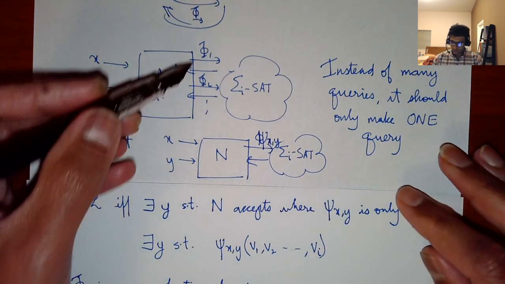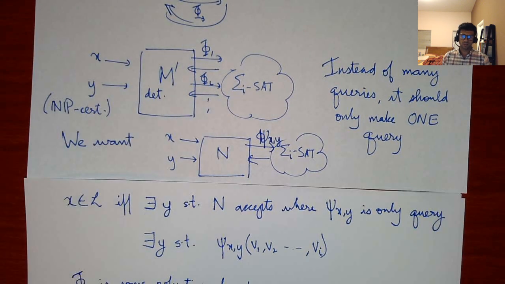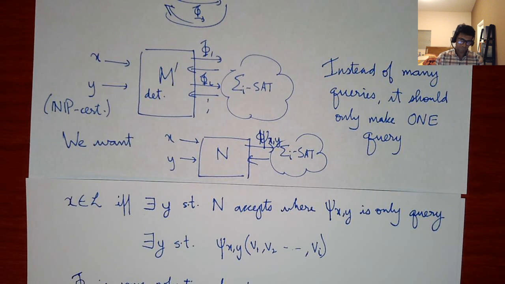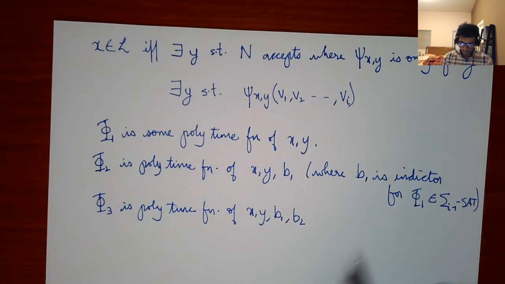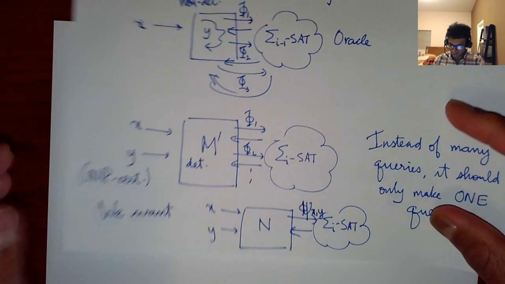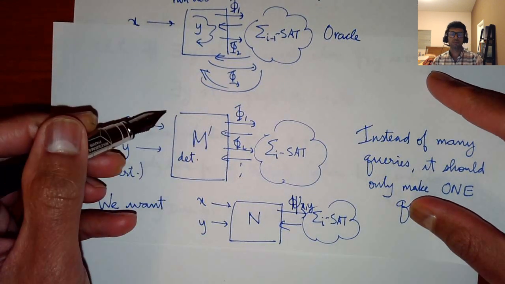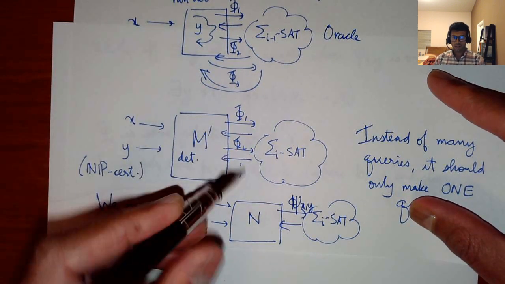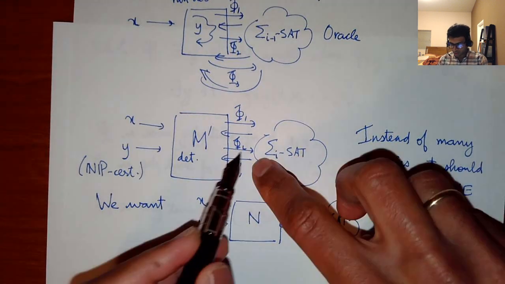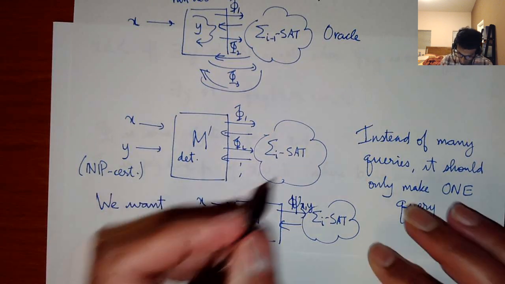What I'm going to do is fold all of these into the non-deterministic certificate. So I'll write this as follows. What's important to note is that the constructions of the phis are all done by this machine. It takes in the answers and constructs the formula. The oracle is only deciding whether a formula is in sigma I SAT or not. I guess technically this is sigma I minus 1.